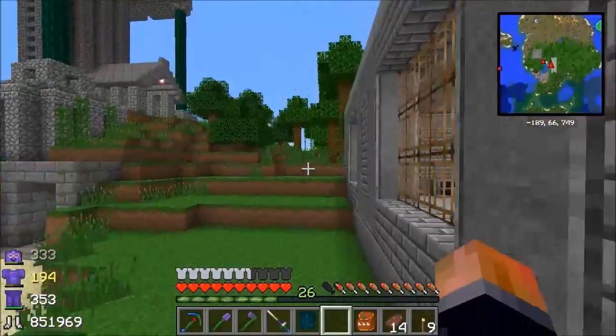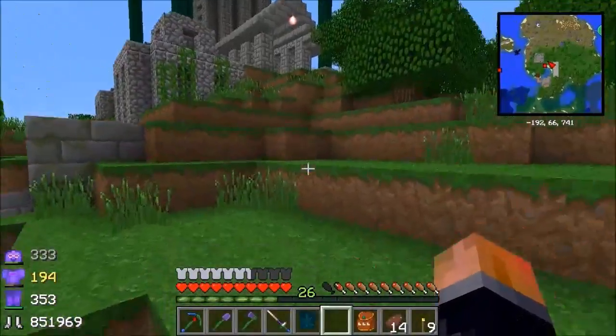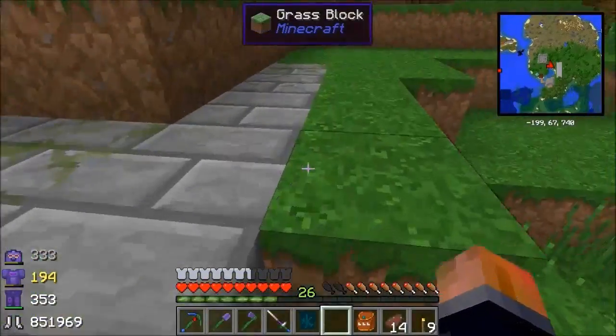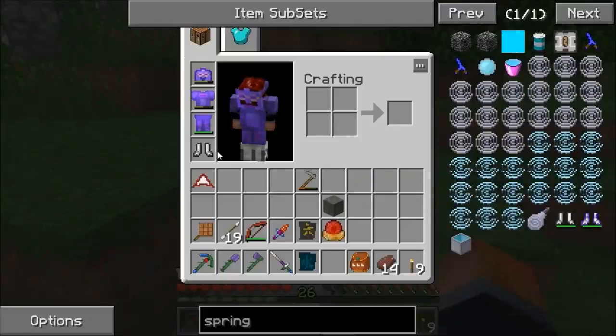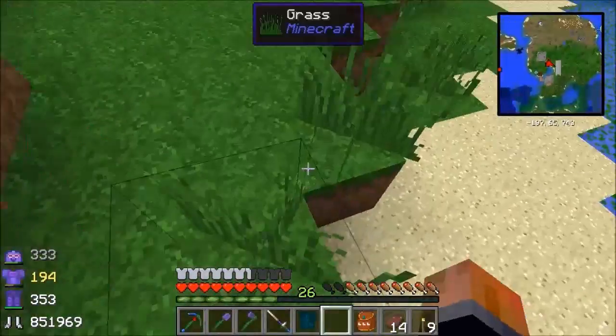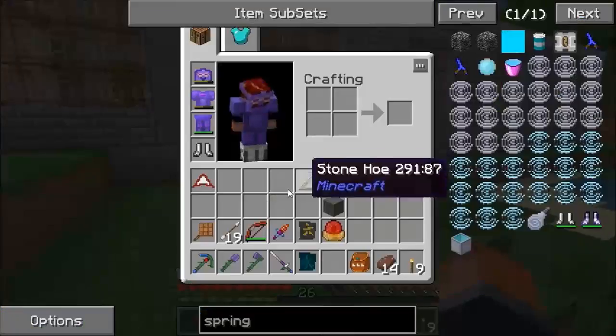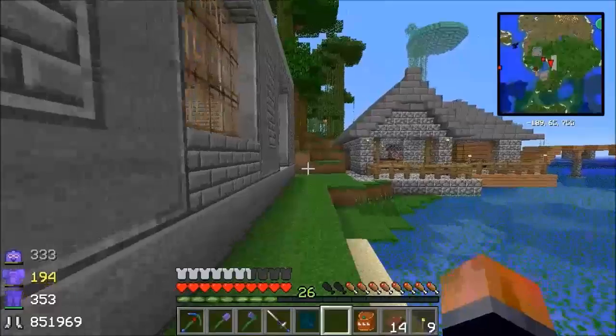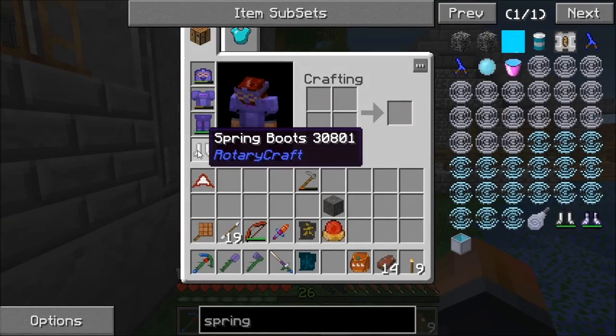I thought I could jump higher as well. I'm not 100% sure. Can I jump 2 blocks? No, okay. Well, I thought they did a little bit more for me than that, but I'm pretty sure they make it so you take less fall damage, which is nice, and get a bit of a speed buff. There we go, there's some spring boots. They're useful things to have.